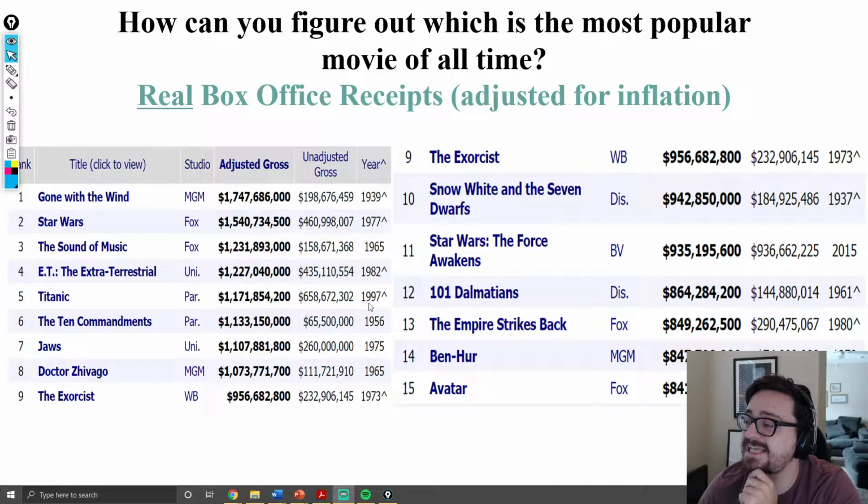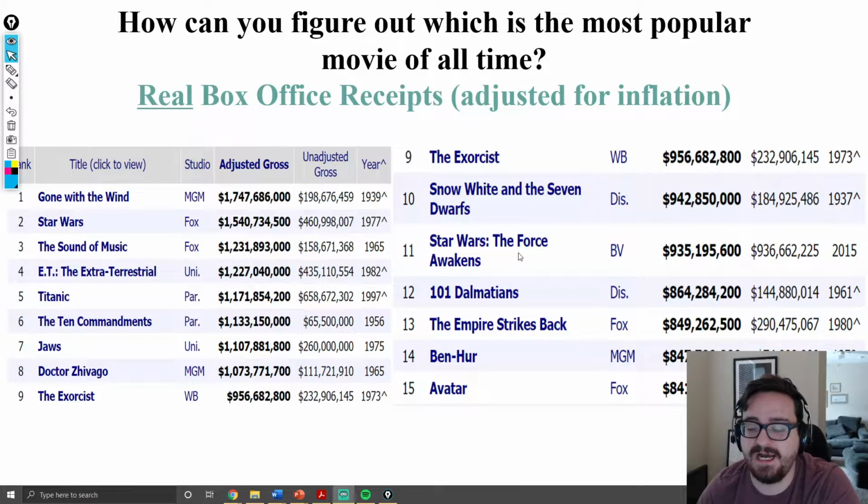Because, again, 97 was the oldest any of those movies had been, and look at how much more it makes now. The Ten Commandments, yes, that was a movie. In 56, that is 1.1. Jaws, 1.1. Dr. Zhivago, which is a horror movie that none of you have heard of, is 1.073. The Exorcist, which is actually a real horror movie and is R-rated, is almost higher than every other movie on the previous list. The highest on the previous list, that wasn't Titanic, because Titanic was actually old, by comparison.